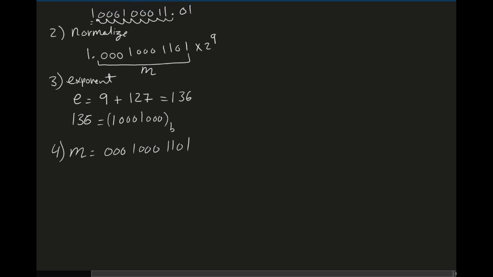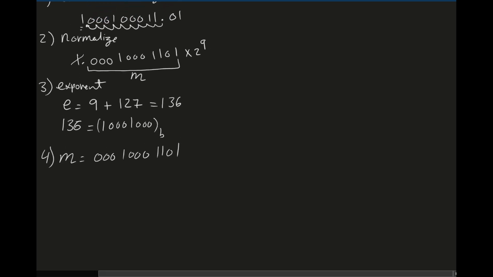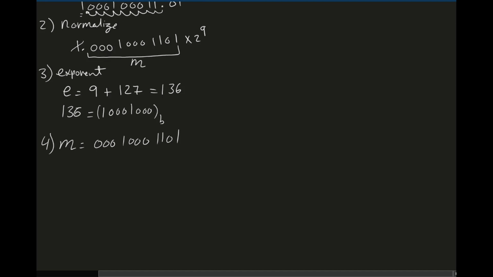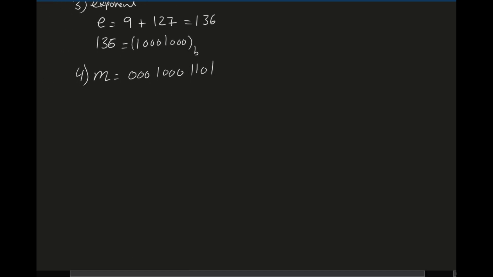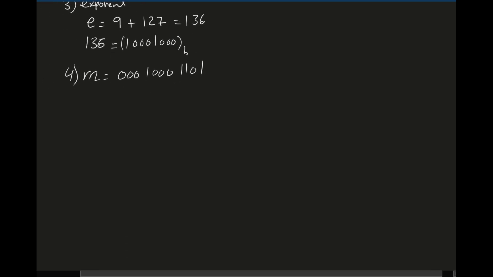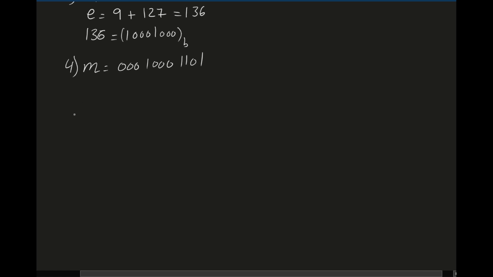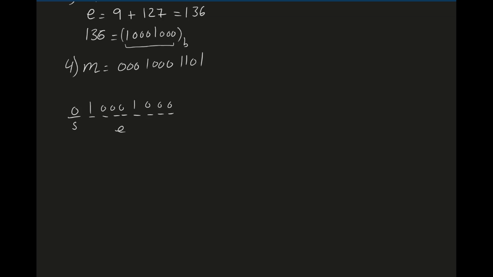Oh, and remember, we don't have to actually store this, right? We don't have to store it. So, the sign bit is 0 because the number is positive. Then I have 8 places for the exponent: 1, 2, 3, 4, 5, 6, 7, 8. This is my exponent, 1, 0, 0, 0, 1, 0, 0, 0. And then the remaining bits are for the mantissa.